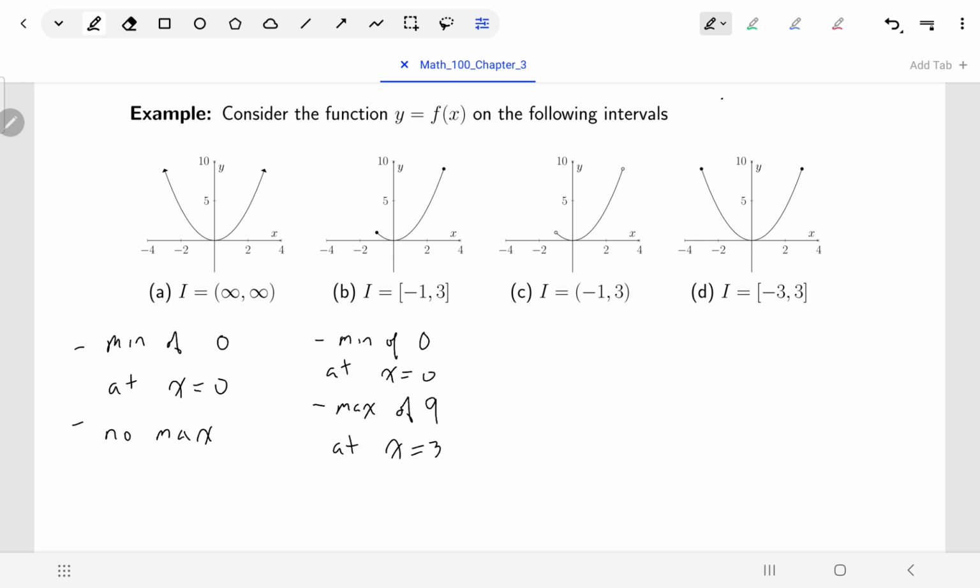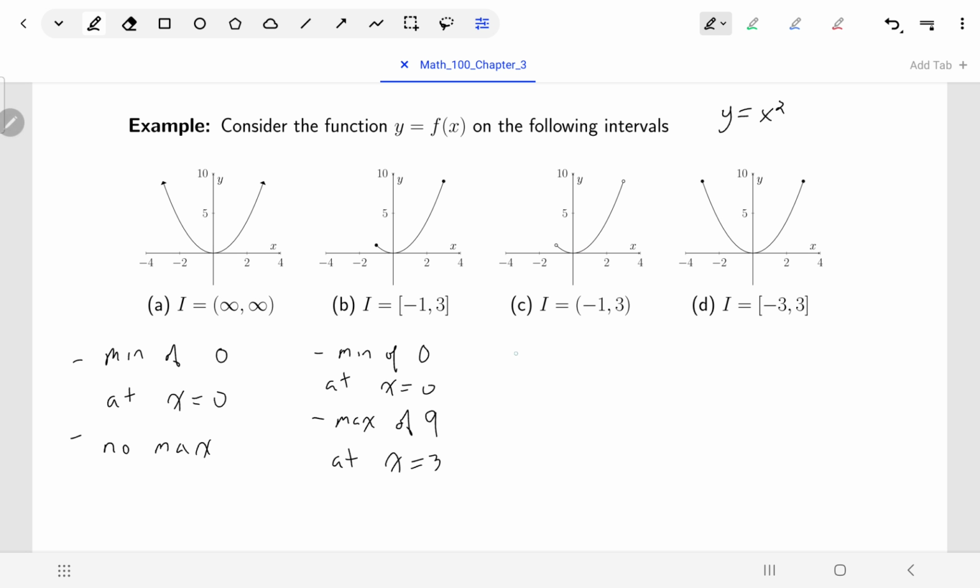Just as a reminder, the equation we're talking about is y equals x squared. So when x is 3, the y value would be 9. This was a closed interval, including the endpoint at -1 and including the endpoint at 3. Similar sort of interval, but this one an open one. You'll notice if I zoom in, instead of filled-in circles at -1 and at 3, I have little hollow circles at -1 and at 3 to show that the points 3 and -1 are not being included. x being 0 definitely still is, so we still have our minimum of 0 at x equals 0. But in this case, we do not have a maximum.